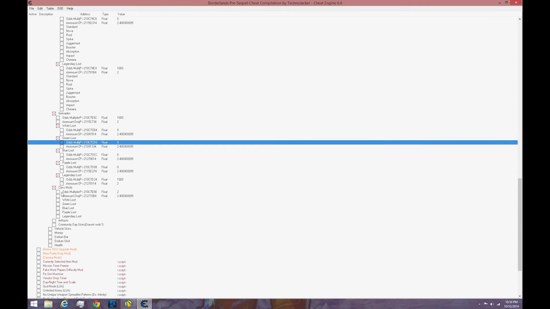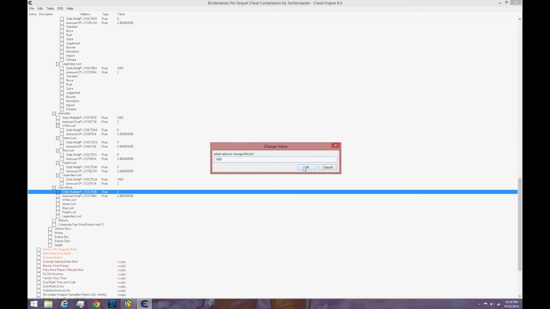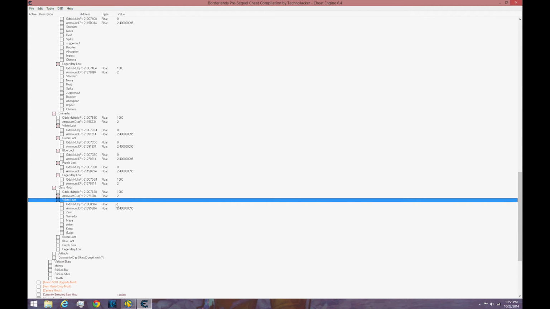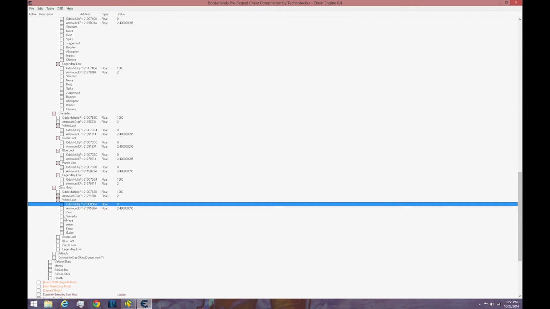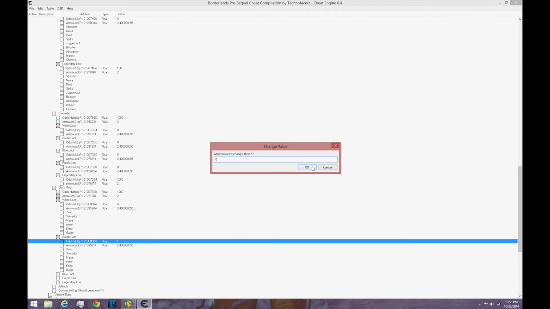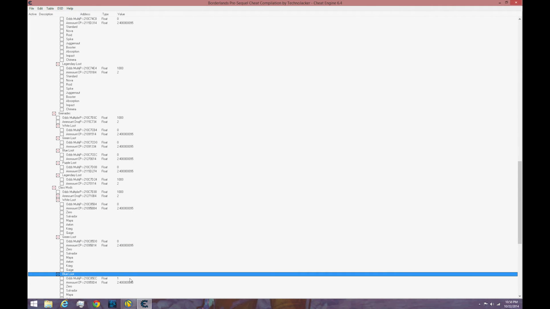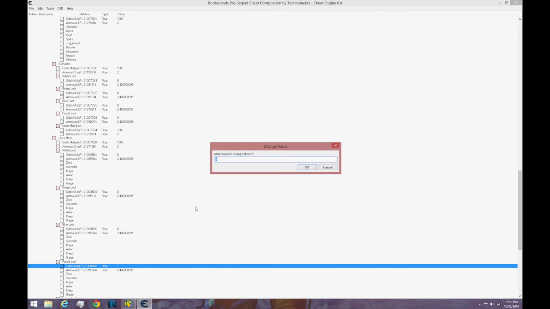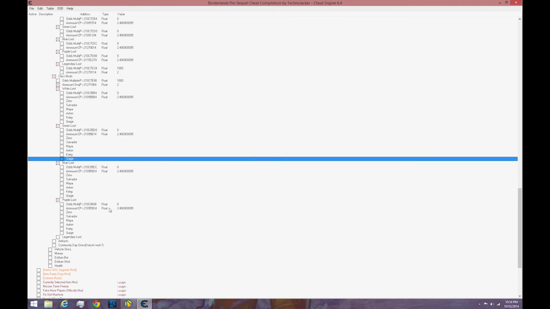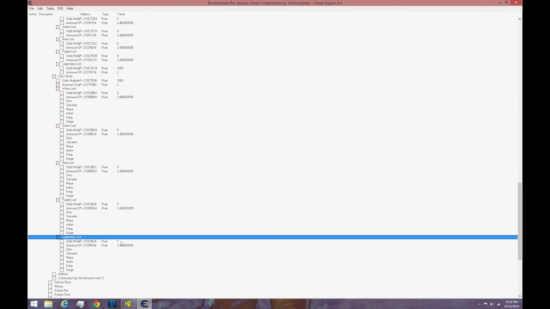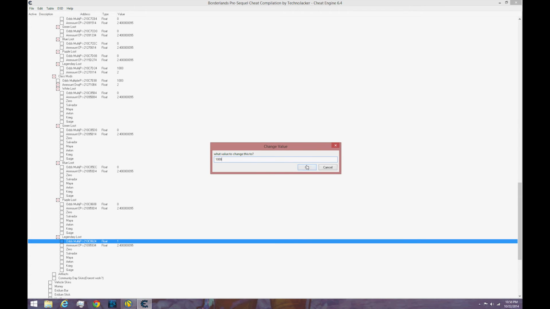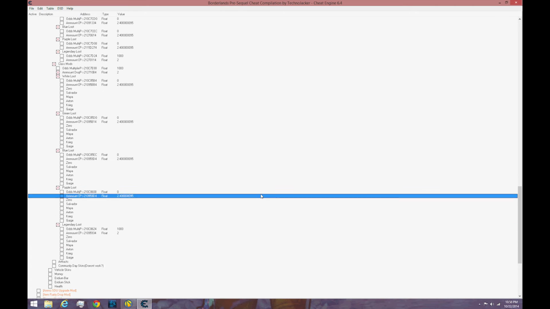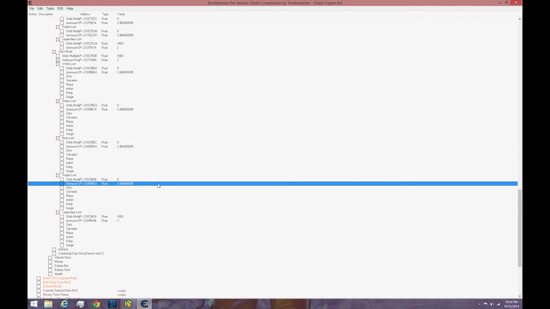Now, same thing for class mods. I changed that to 1,000. Change this to 2. Put the white loot to 0. Green loot to 0. Blue loot to 0. And finally, purple loot to 0. Okay. Now when you're done with that, go to legendary loot, change the auto multiplier to 1,000, and the amount drop to 2. Okay, so when you're done with that, you're good, you're done, that's all you have to do.